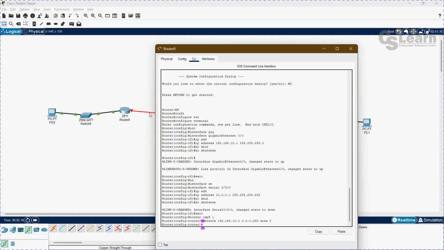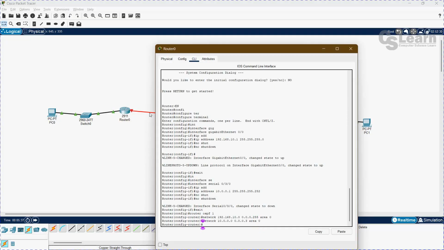Okay, and network 192.168.10.0, area 0. Okay, exit.